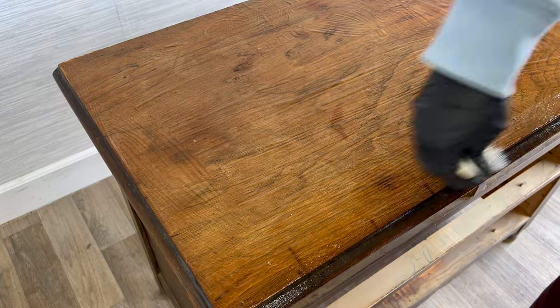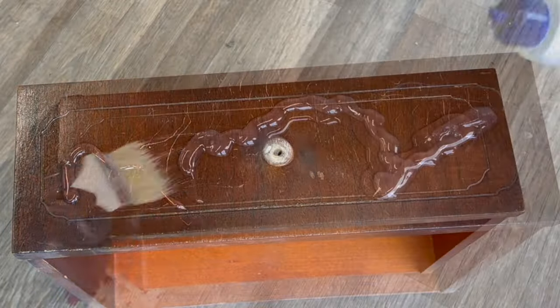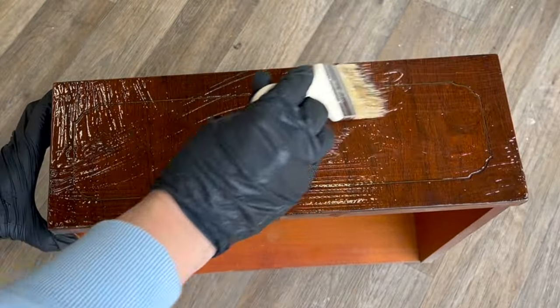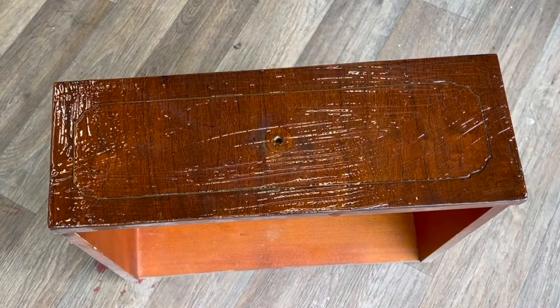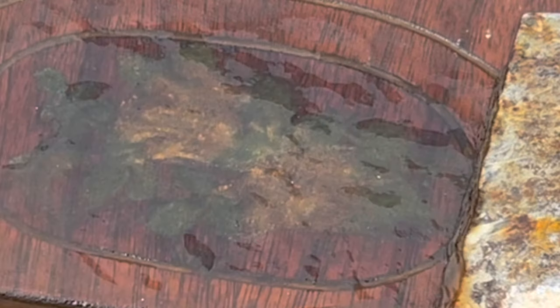I added a layer of the stripper to all of the veneers. So that was the top, the sides, and all of the drawer fronts. And I let all of that sit for about 45 minutes, and then I began to scrape. I started with our lead paint. You can see here how the chemicals have made the paint almost look blurry. That was how I knew there was a very good chance it had released.